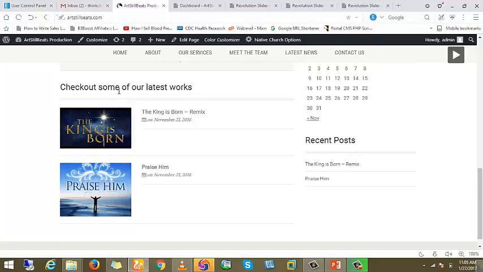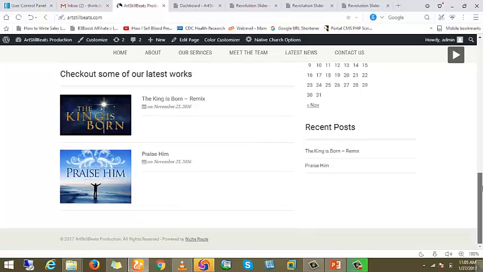Okay, check out some of our latest works. Now these are posts. Once you post an article to the website, it automatically shows here, and the recent posts automatically list here. It may be 5, it may be 10. It depends on the number we put at the back end. But if we want to change it, if we want to increase the number to like 10 or 20 or more than that, just tell me. I'm going to work on it for you.